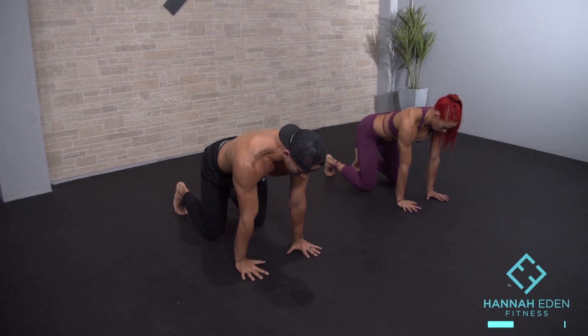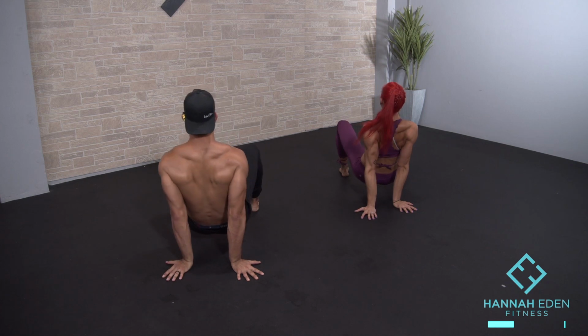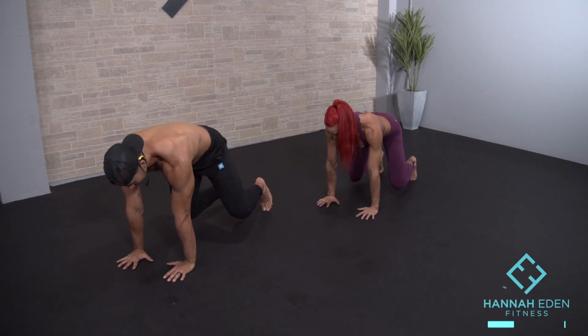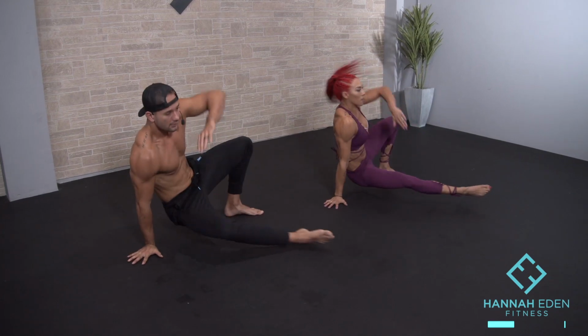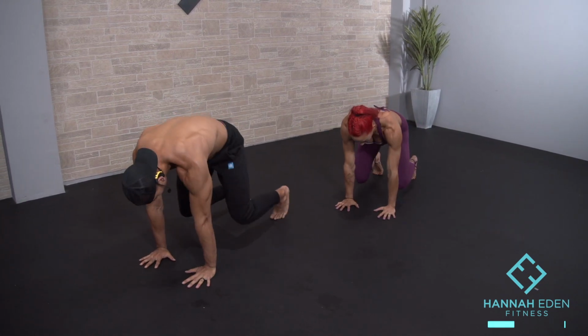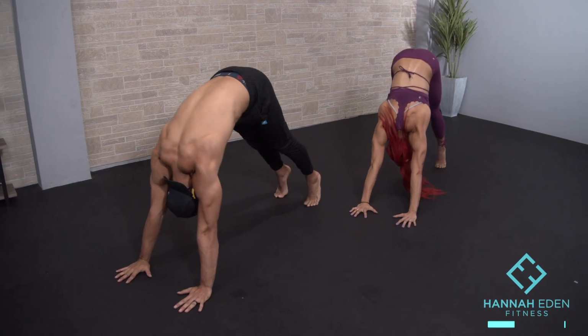All right, guys. So here we go. Right leg under switch. Left leg under switch. Left leg side kick through. Right leg side kick through. Back to beast. Load your beast. Unload your wave.